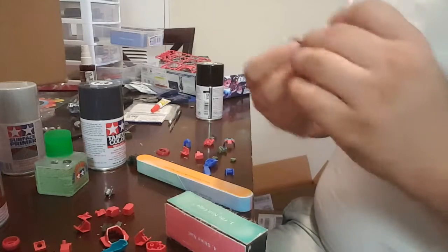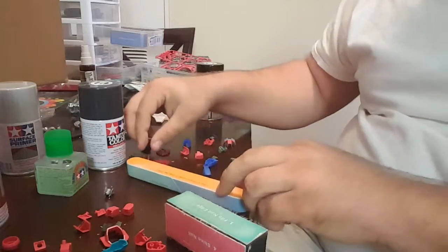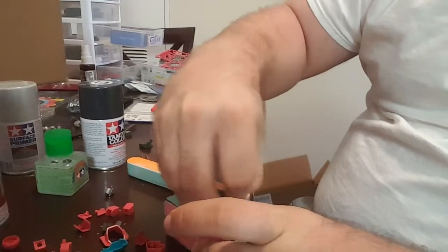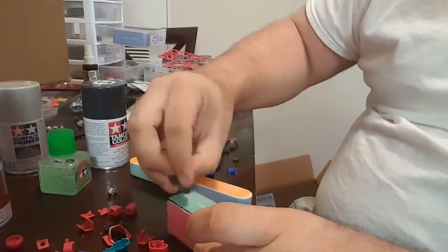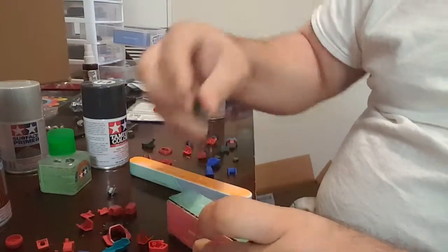How did that happen? Nice big gouge in there. Oh well. It's all part of the story. I'm probably gonna have to prime these in stages, or find me another empty box, because as you see, yeah. That's how that works.